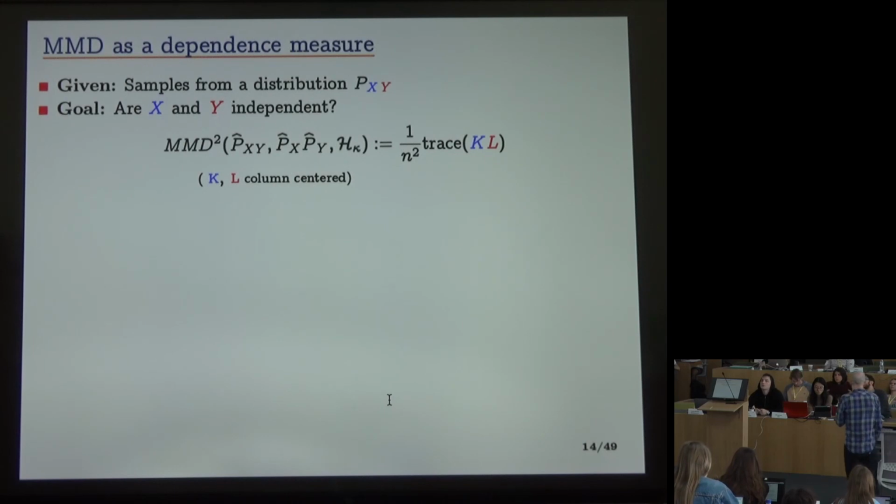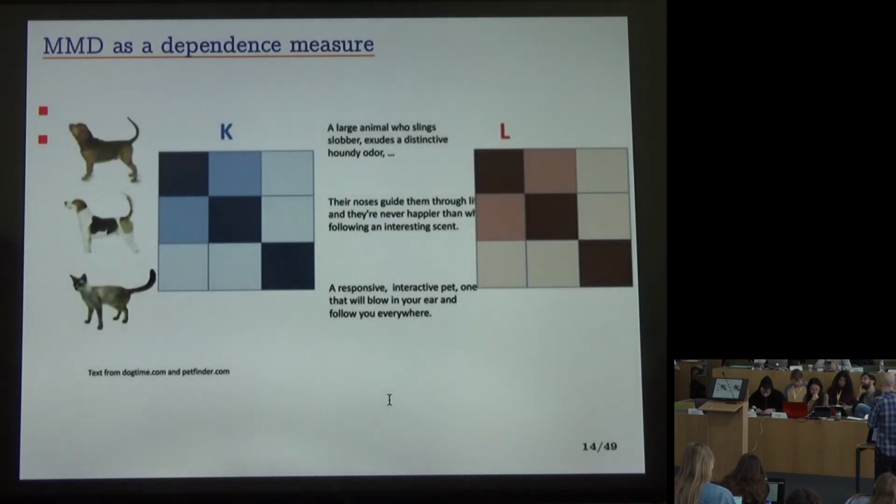So if I use that, then the MMD, or the squared MMD, is the trace of the matrix product of K, which is the kernel between my pictures, and L, which is the kernel between my captions. So let's say I have 10 pictures, right? I compute the kernel between every pair of pictures, I take the kernel between every pair of captions, and then I take the matrix product of these two. So let's look at this in images, right?